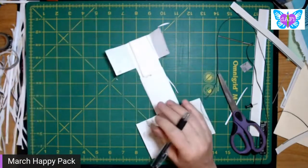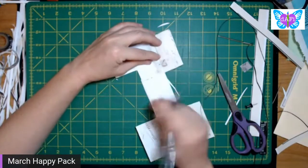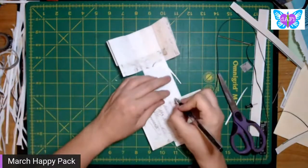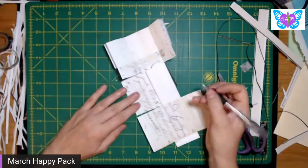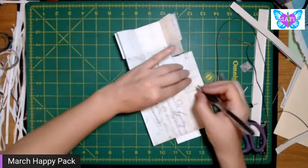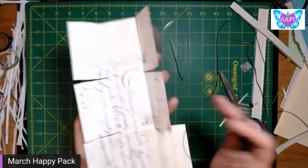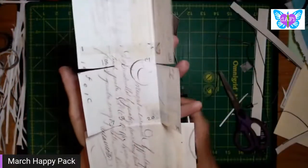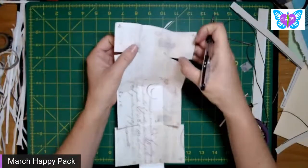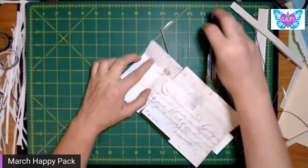This one's 10. A little note here, that's 11. Here's 12. You've got 13, 14, and 15. Don't forget this one is 16. This opens, that's 17, 18, 19, and 20. This would be really, really fun if instead of doing it with this piece of paper where it has all the print on it, you actually did it on the white side, because you could leave 20 notes. And I actually think I didn't count some because, there you go, 21 is right there. 21 is hidden.